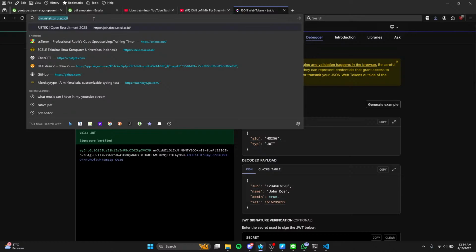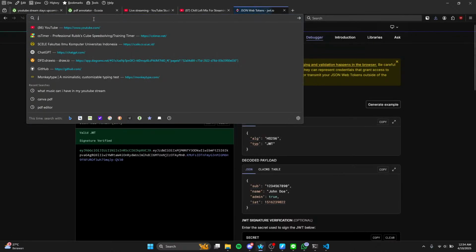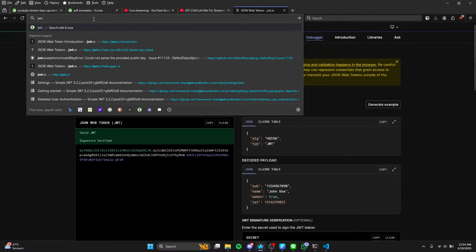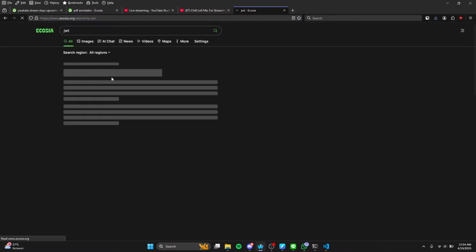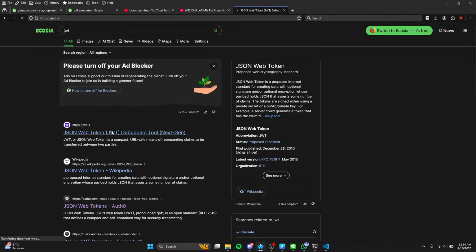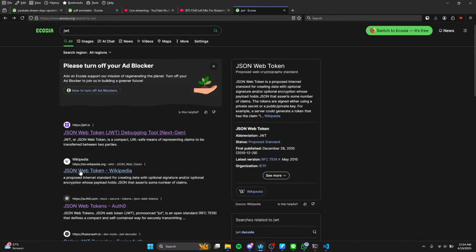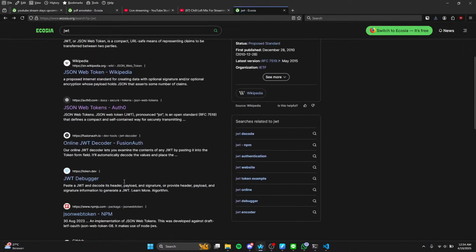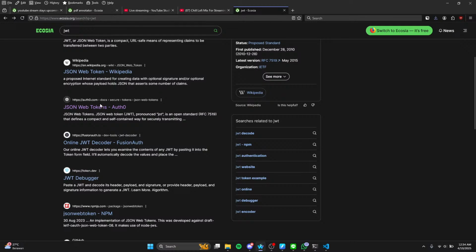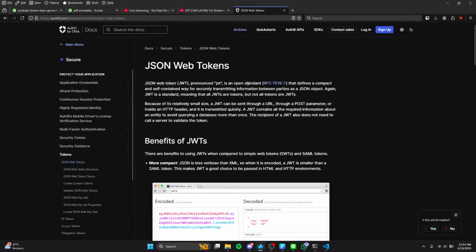I don't want that again. JWT. Nope, not here. JWT is here. According to Auth0, JSON Web Tokens are called JWT. Are they actually called JWT? I don't think anyone calls them JWT, right?